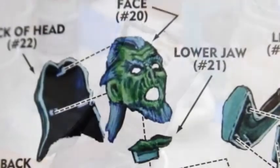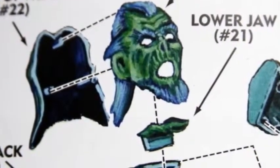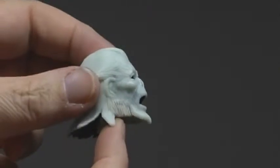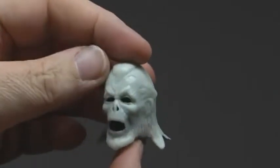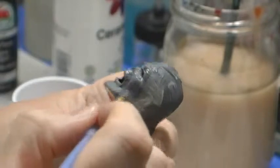Now the one problem area was the jaw. They don't exactly show you how to cement all three of those parts together. But the jaw piece highlighted here, you're going to want to glue at a slight angle. Now when you do that, it creates a gap here where I've applied some two-part epoxy putty, and then I've sculpted over that. I had to sculpt in the hairlines, the beard, the part of the beard. And now here I am after the putty's dried.